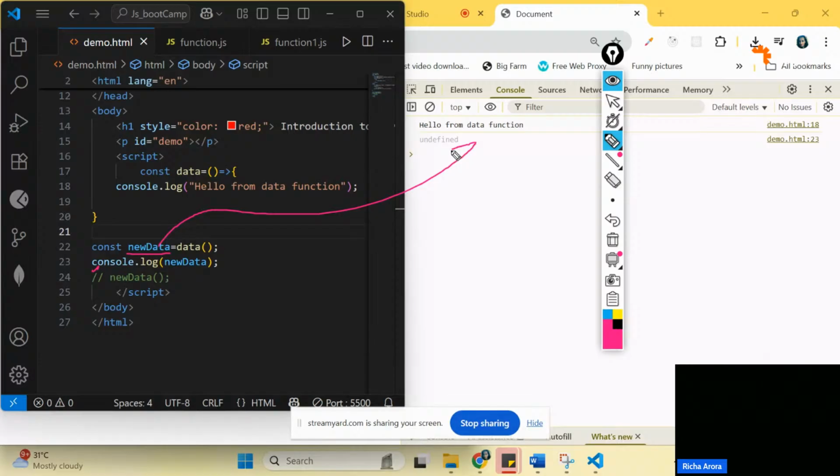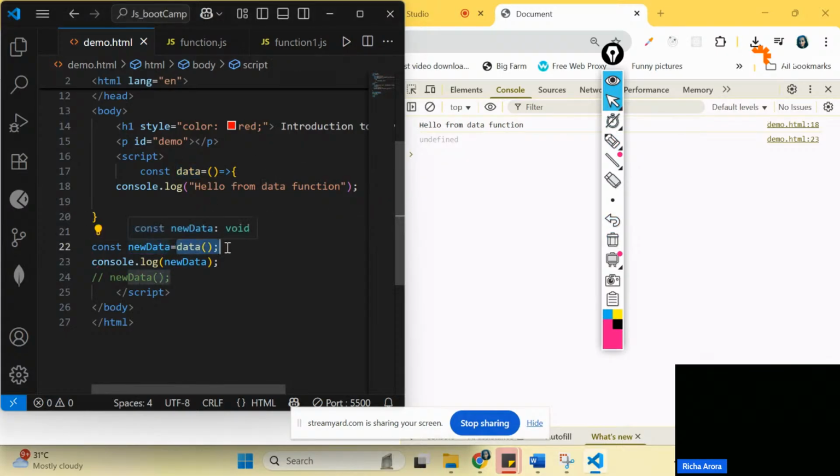Any question further? Yes, I'm going to explain this again. So now see. You are calling the function here, right? Correct? Yes or no? Okay, so this is a function that is getting called here.